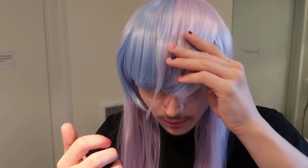Okay, I can't decide if I wanna go with a swoopy bang like that and leave things the way that they are, or a choppy bang where it's like this and chop this part off. It would help if I could see actually while I'm making that decision. I'm gonna go with the swoopy look because I'm realizing that these are getting shorter and shorter the more that I cut them, obviously. And I don't wanna try to fix them any more than I have. So I'm leaving it like this. I'm leaving it swoopy.